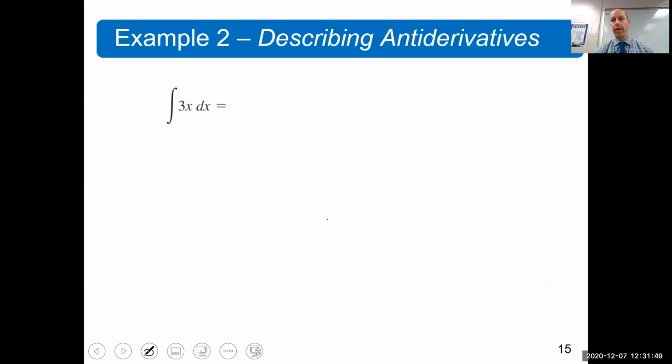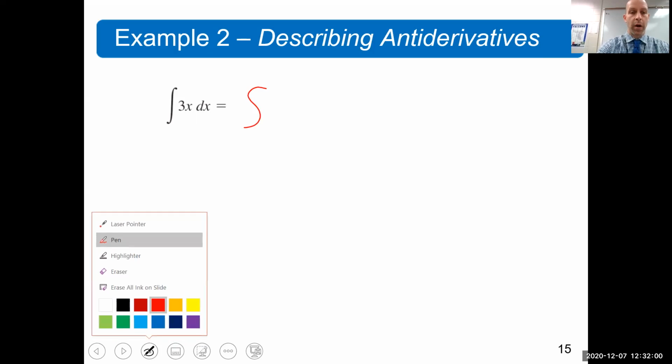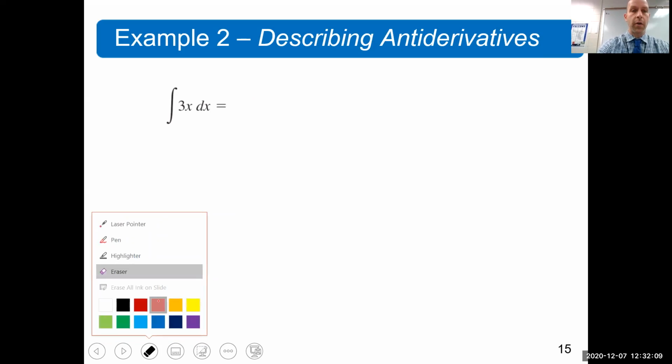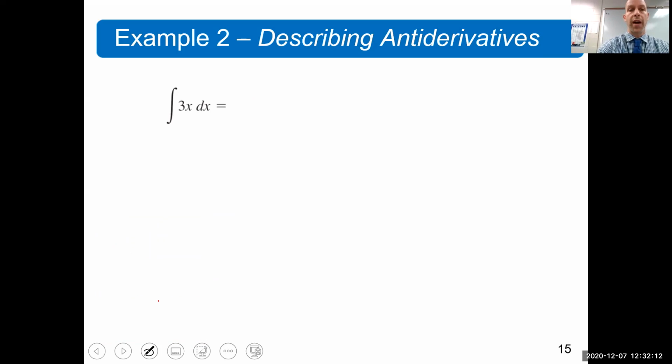So for example, if we want to integrate this, we've got to simply think of this as like our power rule. We could just cheat here if you wanted to. We could simply say that, well, it's got to be x. Oh, I'm still on the eraser. Let's go ahead and do this a little bit more formally. So you got to ask yourself, what is going to be the antiderivative of that? Well, one of the things we can do is rewrite this as the integral of 3x to the first dx. That's the same thing.